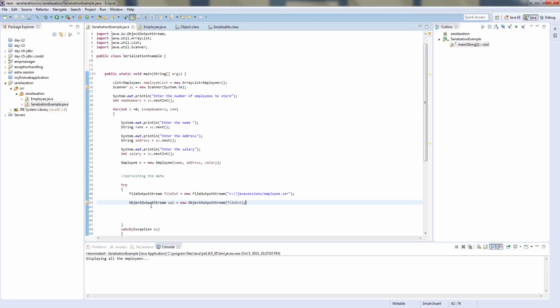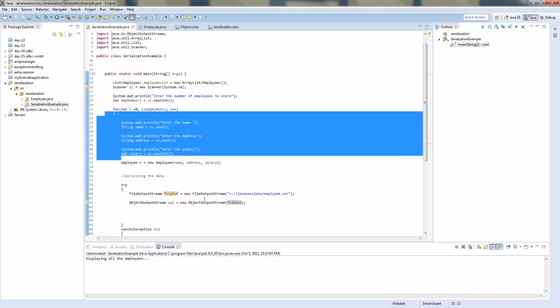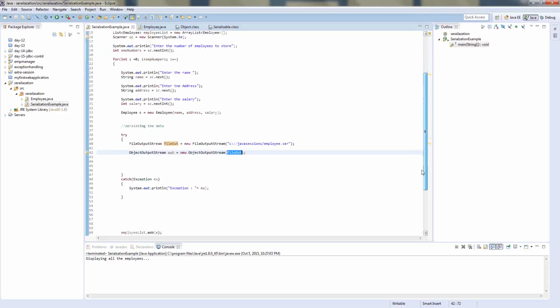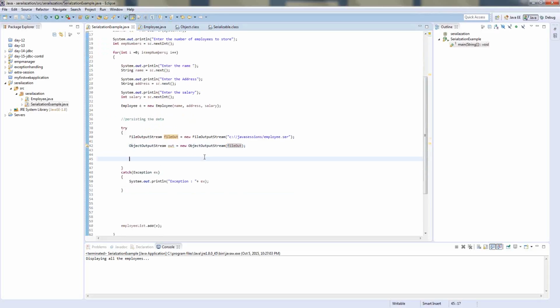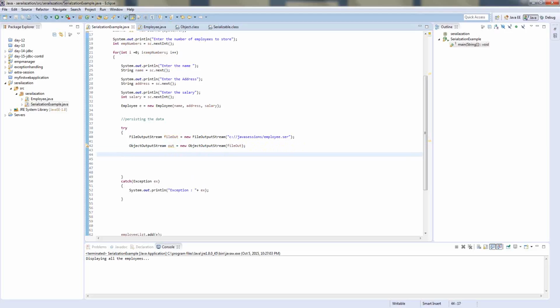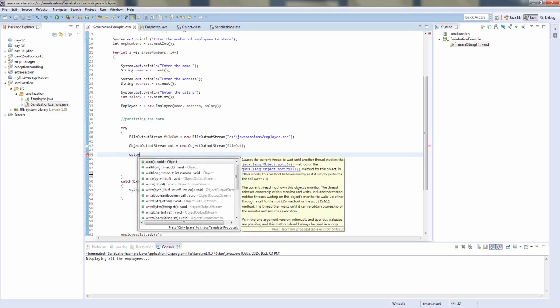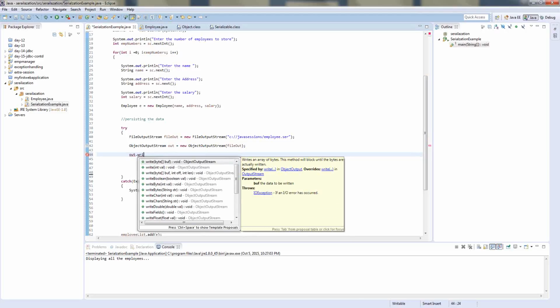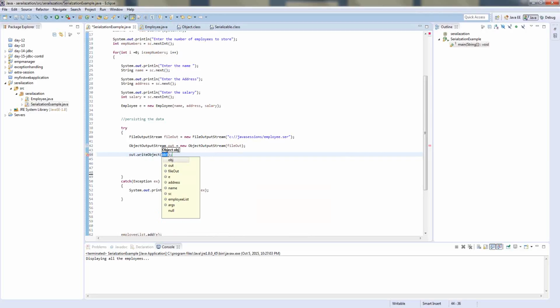The job of object output stream is to take the input of that file and generate a kind of jumbled data, with formatting and so on, so that it can be retrieved later, and it writes into that file. Once you have this out, you do out dot write object, and you write this e into that.